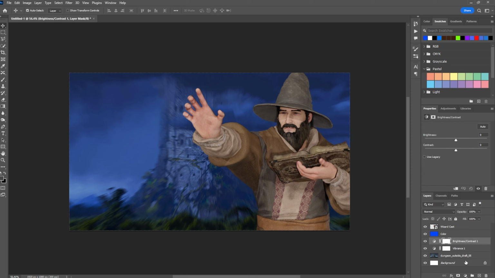Now we want to link these two layers specifically to the background one. If we hold left Alt, we'll get this drop down arrow and we'll click in between the layers. You'll know if you do it right because there'll be a drop down arrow right here. So let's go to Vibrance. We'll turn up the vibrance and the contrast to pop out the colors. Then we'll go to Brightness and Contrast and turn up the brightness. Like that.